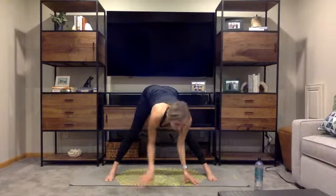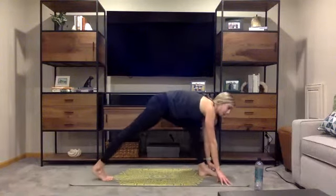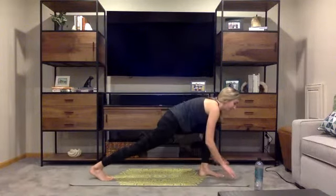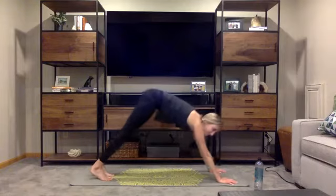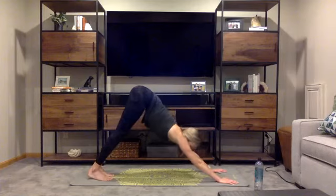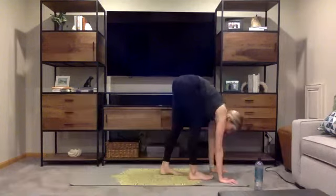Good. Let's start to walk our hands back to the front foot. Bring both feet to face forward. Low lunge here. Frame your front foot. And then step your foot back to downward facing dog. Good. Slowly start to walk yourself back up to the front of your mat.